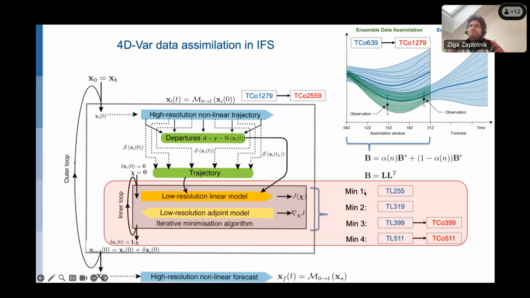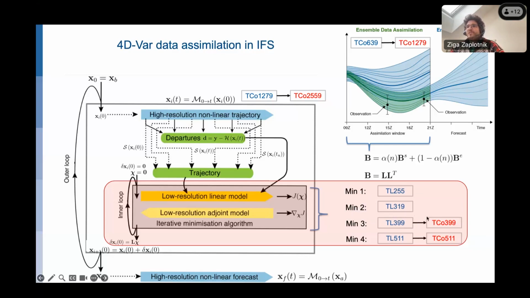You can see here we have listed several minimizations. Minimization 1 employs the tangent linear model and adjoint model at TL255 resolution. Minimization 2 applies it at the TL319 resolution. Minimization 3 at TL399 resolution, and we did rescale it to TCO399 in this work.